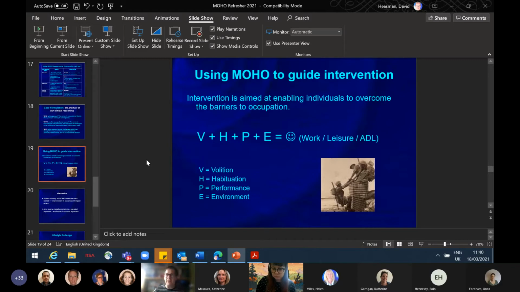If we were a bunch of general hospital OTs, probably the epicenter is going to be motor, the motor skill. Something has happened physically to impair the person's functioning. For us in mental health, oversimplification, but the epicenter is often going to be volition. But you don't necessarily have to target the epicenter head on.